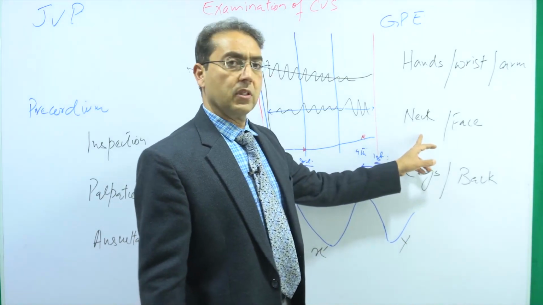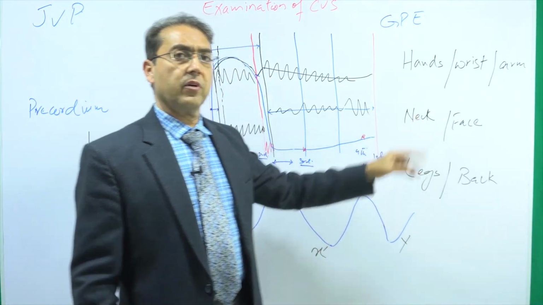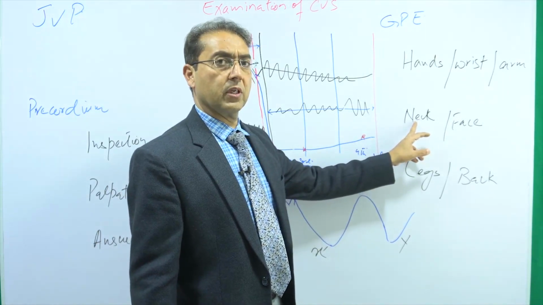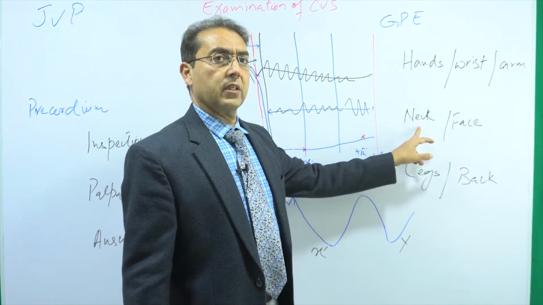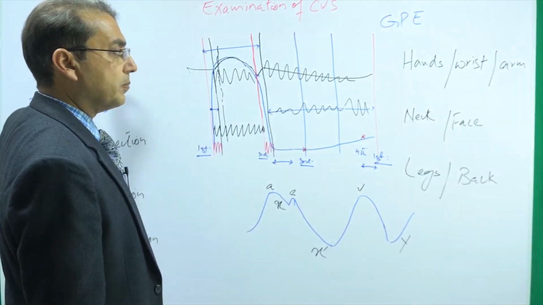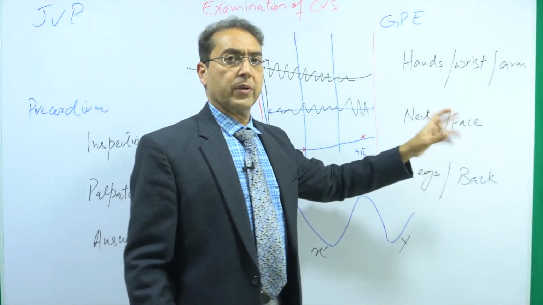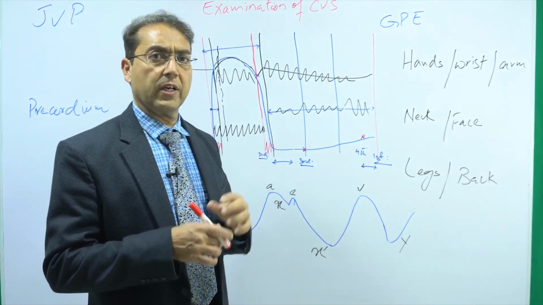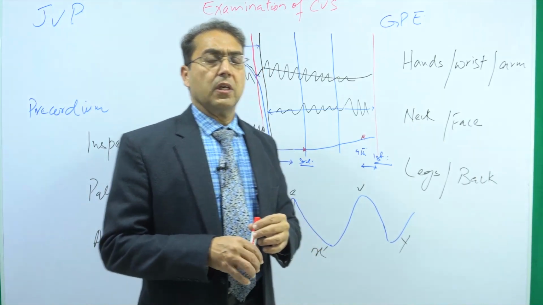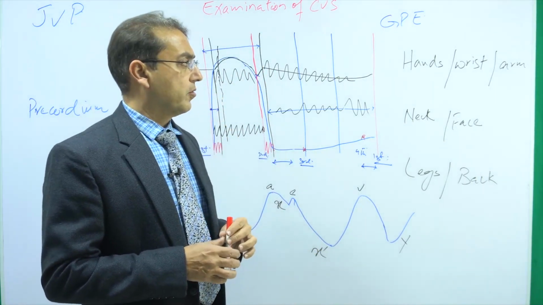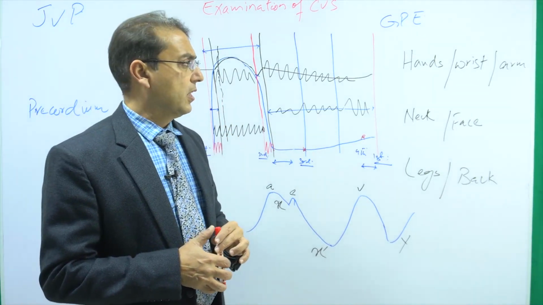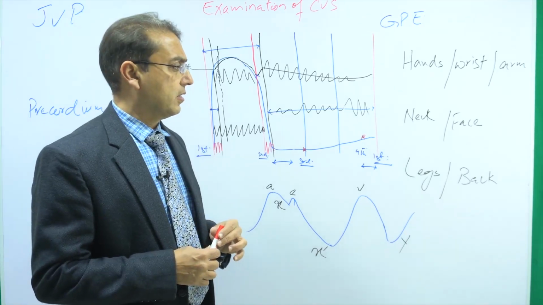Then in the neck, you see the arterial pulse, the venous pulse, and the thyroid gland: whether a goiter is there or not, or whether there is a bruit on the thyroid gland or not. And you check the carotid and the jugular pulsation. We will see that in the JVP. Then on the face, look for facial swelling, pallor or jaundice. You can see malar flush in patients who have pulmonary hypertension because of mitral stenosis. That is called mitral facies.